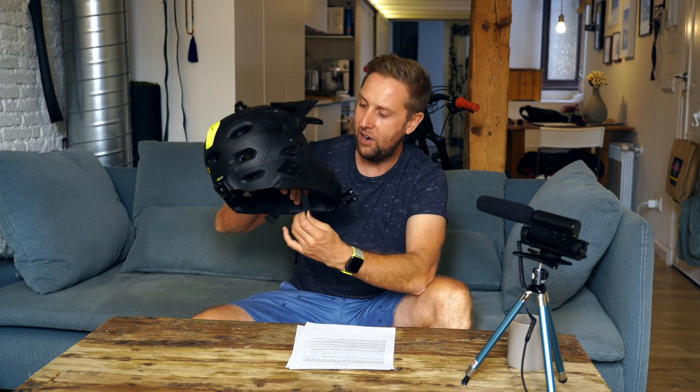So I've told you all the good things about the Bell Super DH. But what about the bad and the ugly? The bad — I know these designers think about making our life easier, and normally they do. But the new Bell helmet has a magnetic clip when you're putting the helmet on to tighten it up. When it works it's great, and when it doesn't work it's super frustrating — especially when you've got gloves on and the goggles on, it can be a bit frustrating. But after having it six months I have got used to it and it is faster.